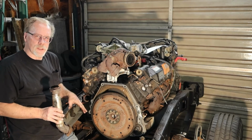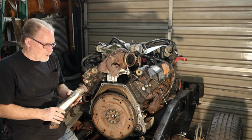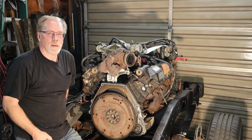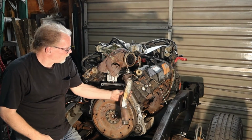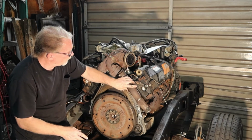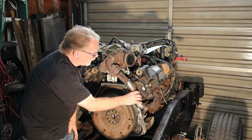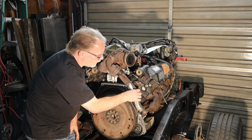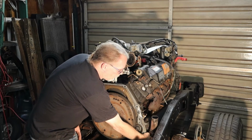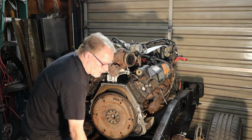This side right here is a little bit more of a bear when you have the cab on, and if you put a 4-inch exhaust on, it's going to be a little bit more difficult. And in that situation, the other pipe that sits over here, let me put it the right way, that's sitting right here, you just turn that and it slides down right through here, and the new one obviously comes back up into place the same way. So that's how you handle that.